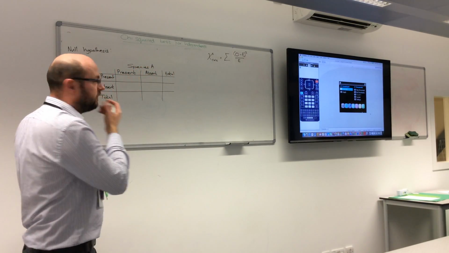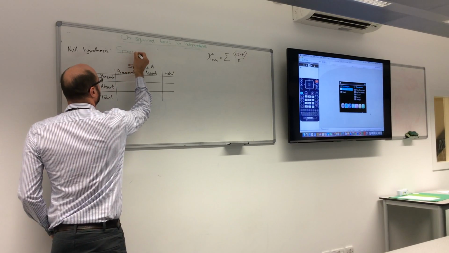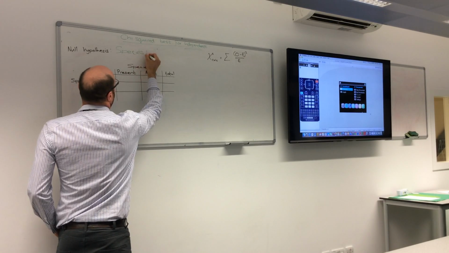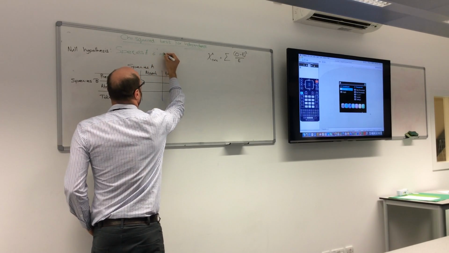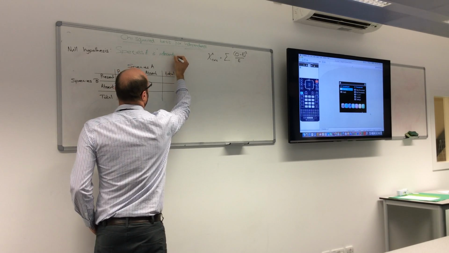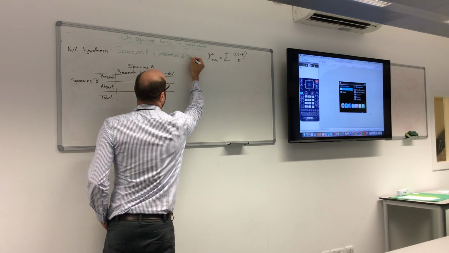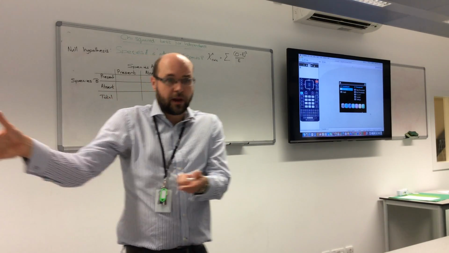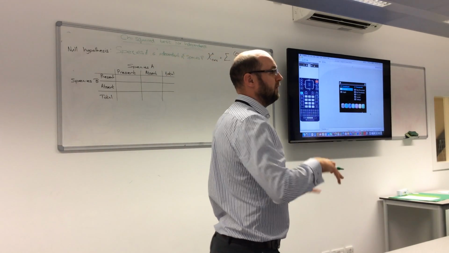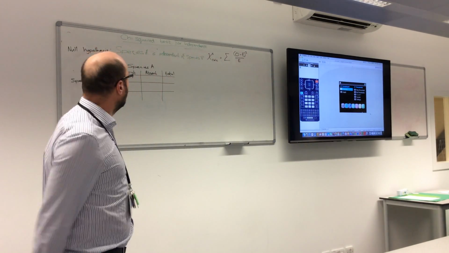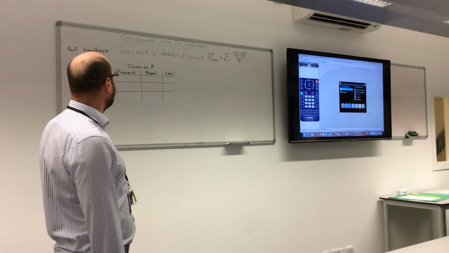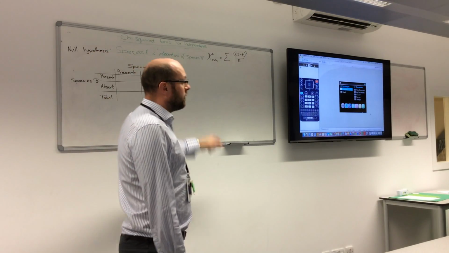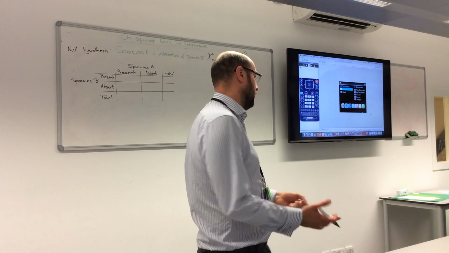Okay, so we're going to say species A is independent of species B. So looking in our urban ecosystem that we're going to use, we're going to say that one of our species is independent to the other species. It doesn't rely upon the other species. And that's our null hypothesis. The alternate would be species A is dependent on species B. So that's the alternate hypothesis.